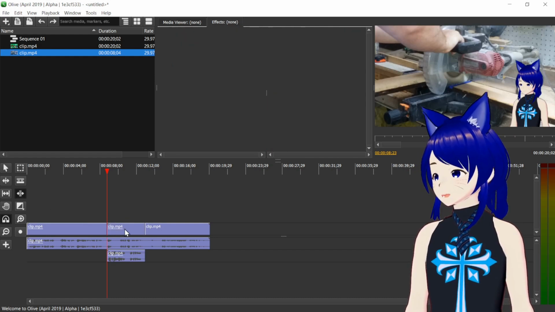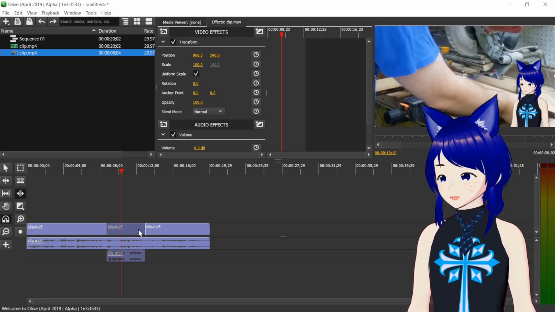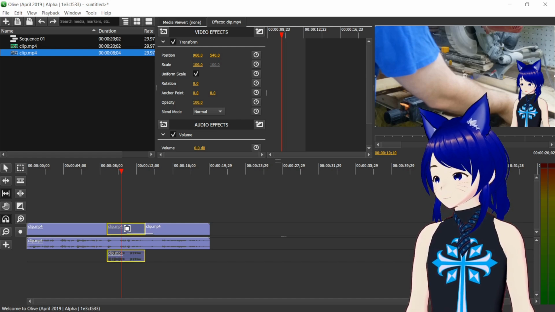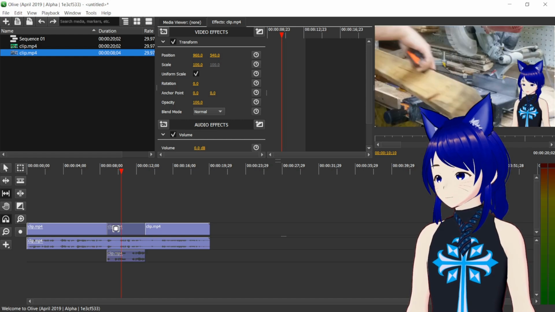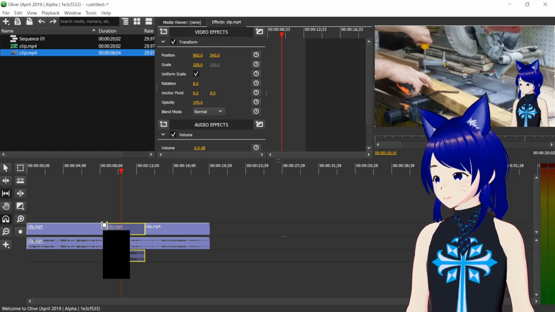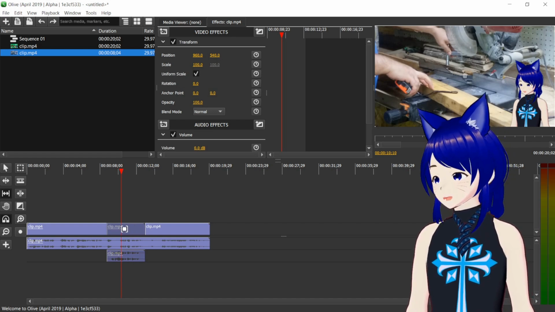Everything's linked. But let's say I realize, ooh, I didn't cut the right spot of my video that I wanted. Well, that's when you come over to this one with the two arrows between the two bars. You grab that and you get this weird looking square within brackets. You can click and drag and you can see it's moved the video around up there. So I can actually move it to where I may want the video to be as I'm talking. So I want a video overlay.